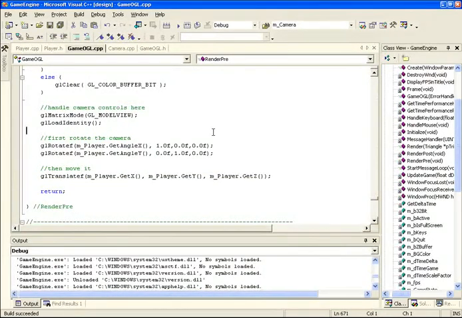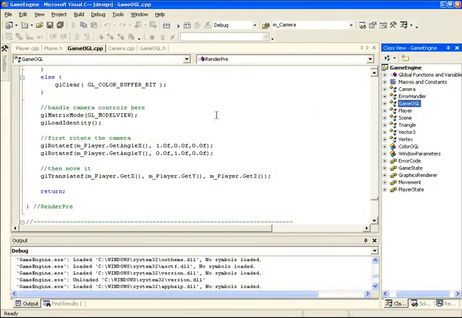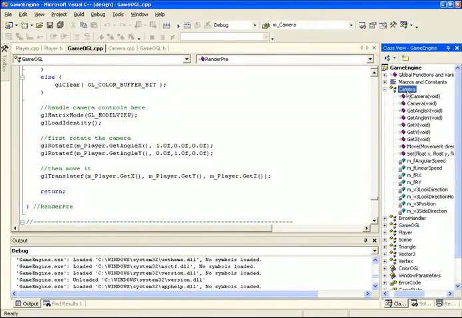Now what we can do though is start adding functionality into the player class that will enable us to do things we couldn't do before with just the camera. Before we start adding functionality into the player, I do want to make one additional change to the camera class. Personally, I like to have my mouse be inverted when I move my mouse up and down. So I'm going to add the capability to do that.